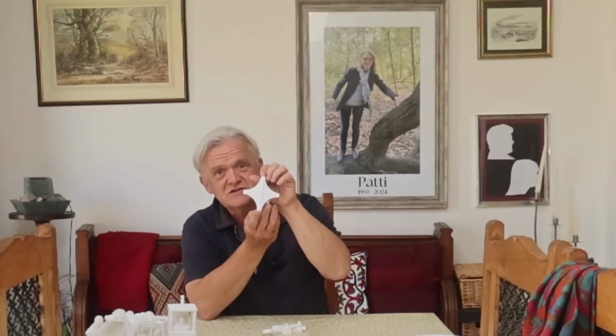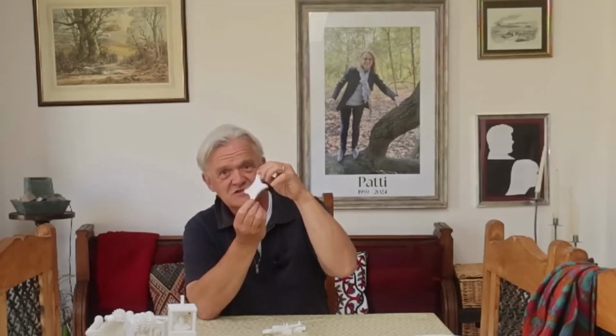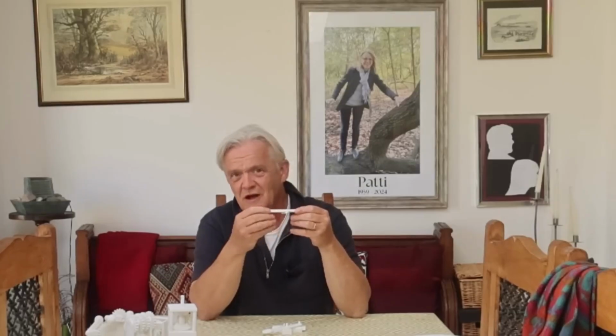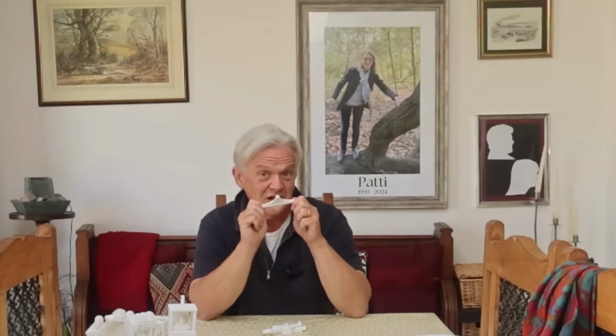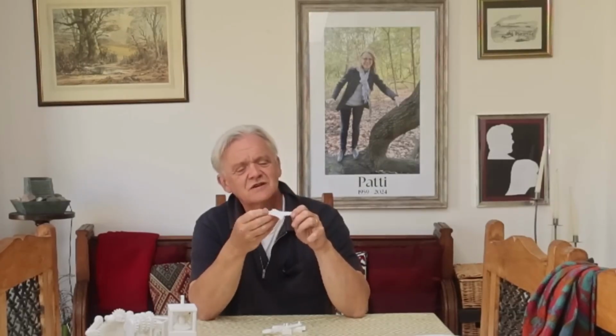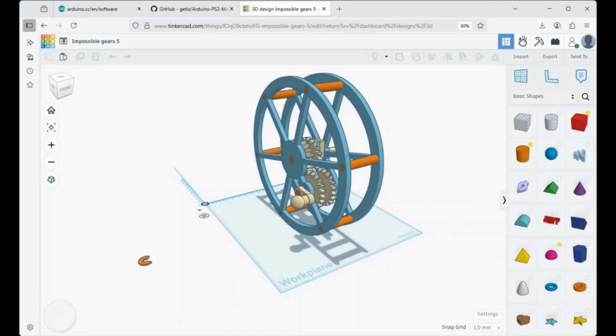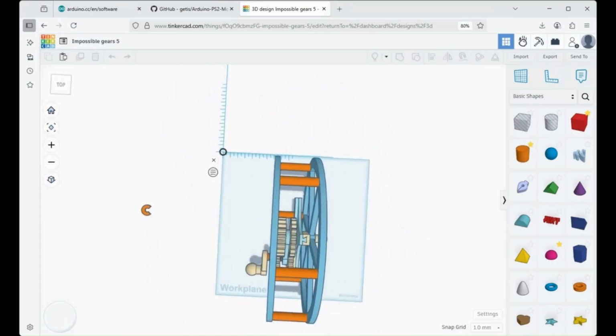So I thought I would use this in a gear mechanism, but not quite like this, because here of course the two trammels, well, they cross over each other, and there's no difference if I have it like that, where the trammels are on both sides, or I have it like this, where I have the trammels on opposite sides. That is also the heart of an ellipsograph, and I thought that could be used in a gear mechanism. So of course I turned to Tinkercad and drew up this drawing showing what I'm actually thinking.